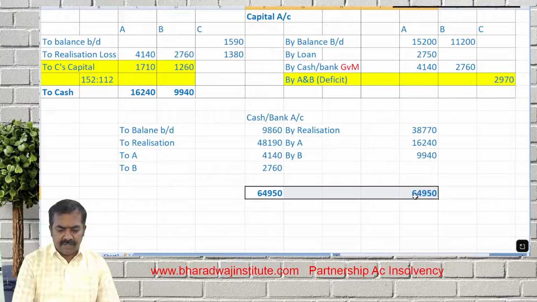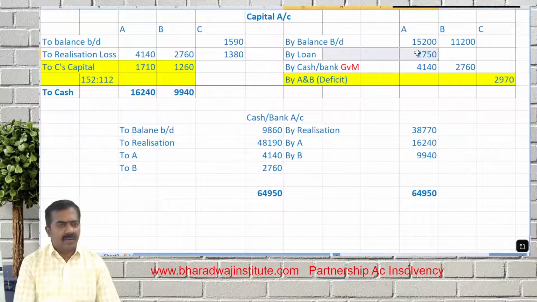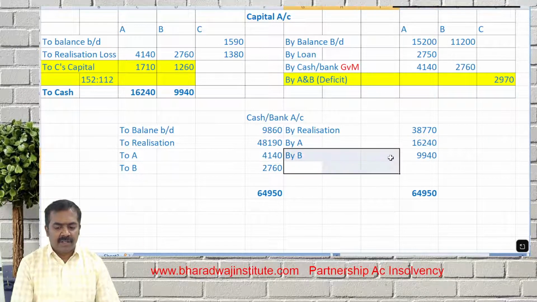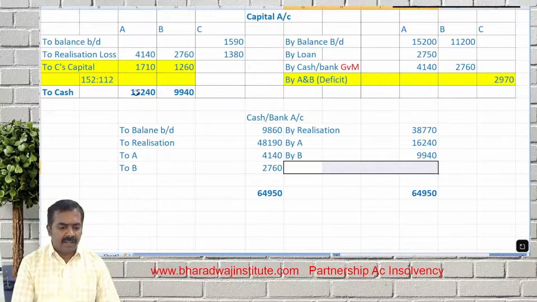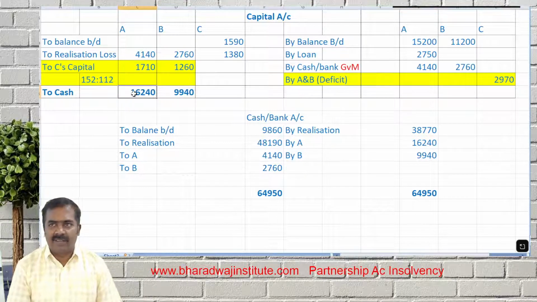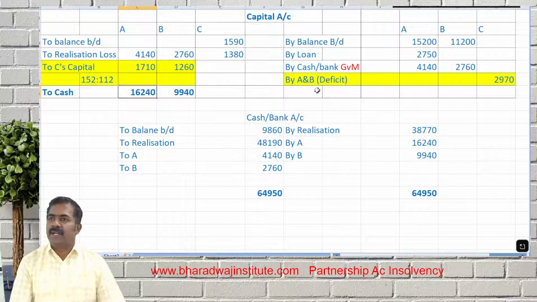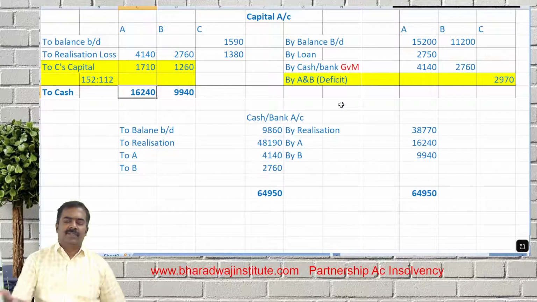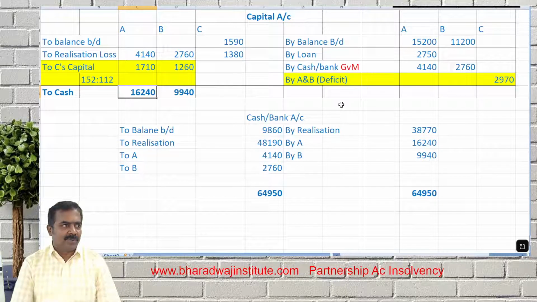Actually, இதுக்கு ஒரு alternative treatment இருக்கு. Loan அப்போ நீங்க கொண்டு வரணும். Don't bring loan here. You can just pay by loan. Instead of putting this in capital account, you can put it as what? By loan, separate pay பண்ணலாம். Accordingly, the amount in A's capital will get adjusted. Anyhow, it is paid to A only. So this was treated in two different ways. One is transferred to capital account, another one is paid separately. Both are allowed.